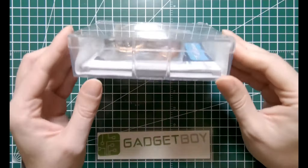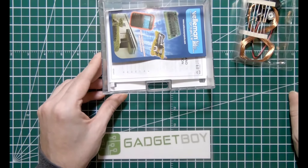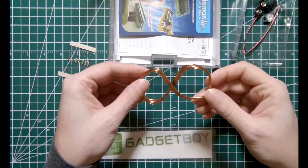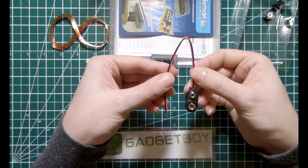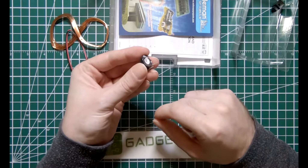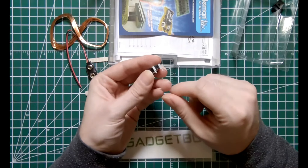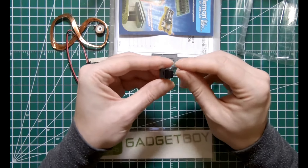I was a little dismayed when I saw the condition of the case, but I figured as long as the components are there, I'll just go ahead and build it. So here's our box of components: a handful of resistors, a couple of diodes, some enameled wire used to hand-wind the inductor coil for the metal detector, a battery harness, and a very, very damaged potentiometer — it looks like somebody stepped on it.